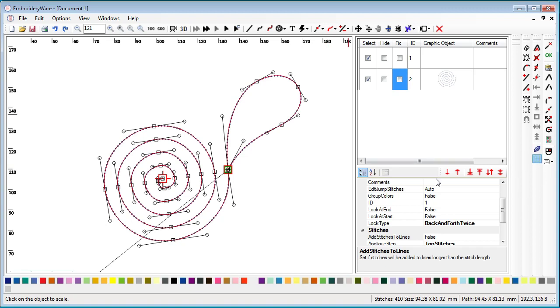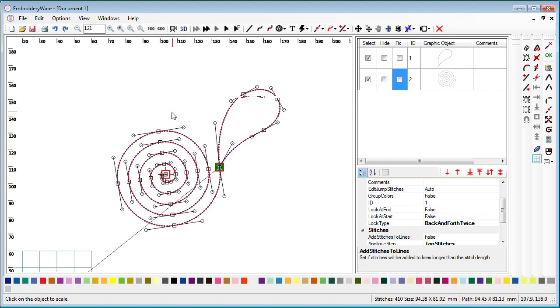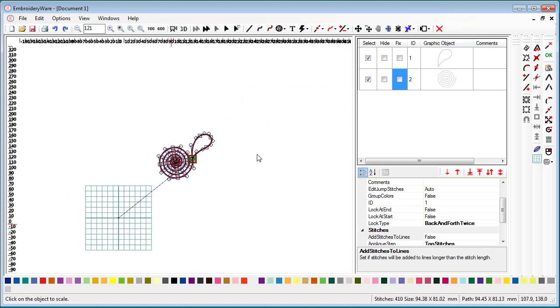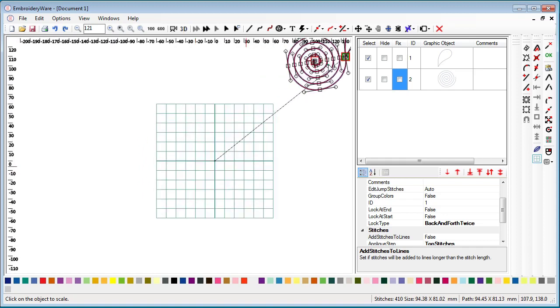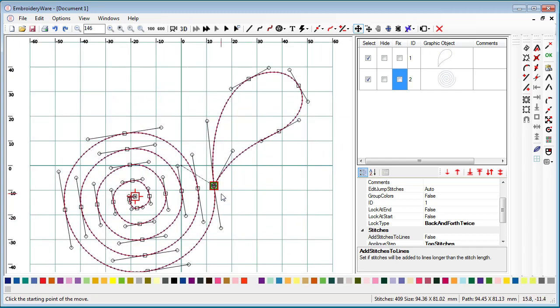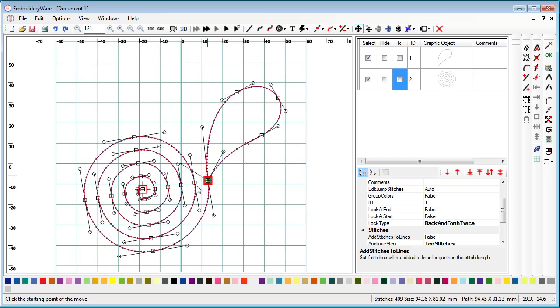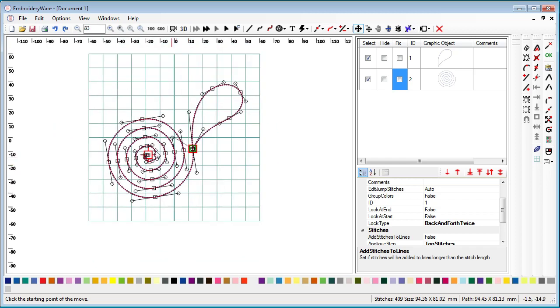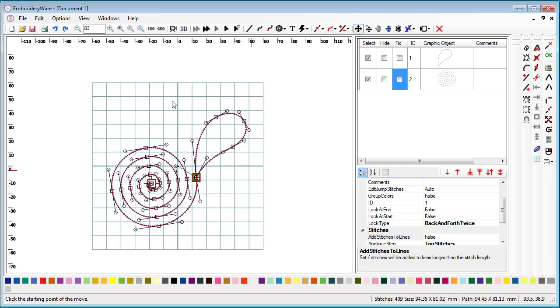Or you could have it scale about the origin, which I don't know where the origin went. So we got this so far off here. Let's move this. You know how to move things because I showed you in the first video. Okay, so we can scale it about the origin. So for example, let's say we had this and we wanted to just keep it sort of in this quadrant of the hoop.